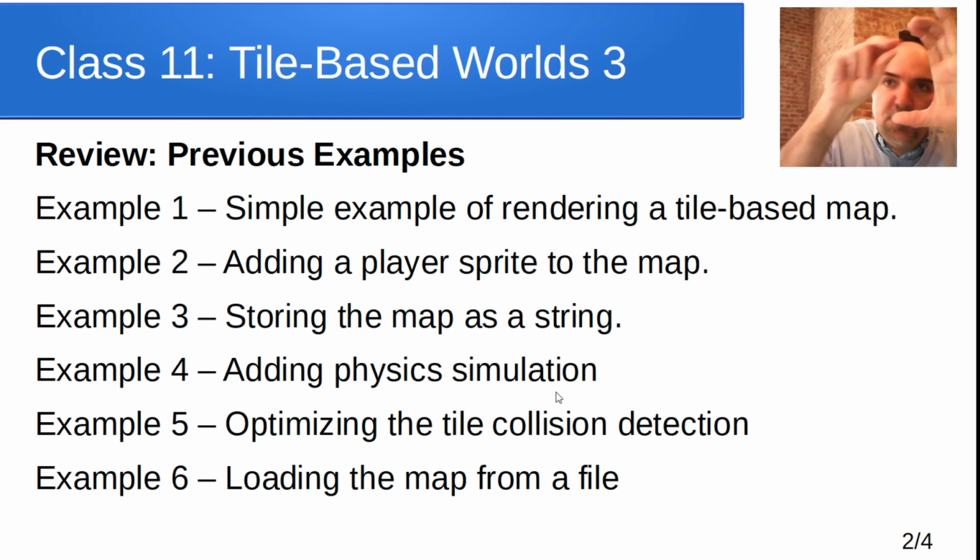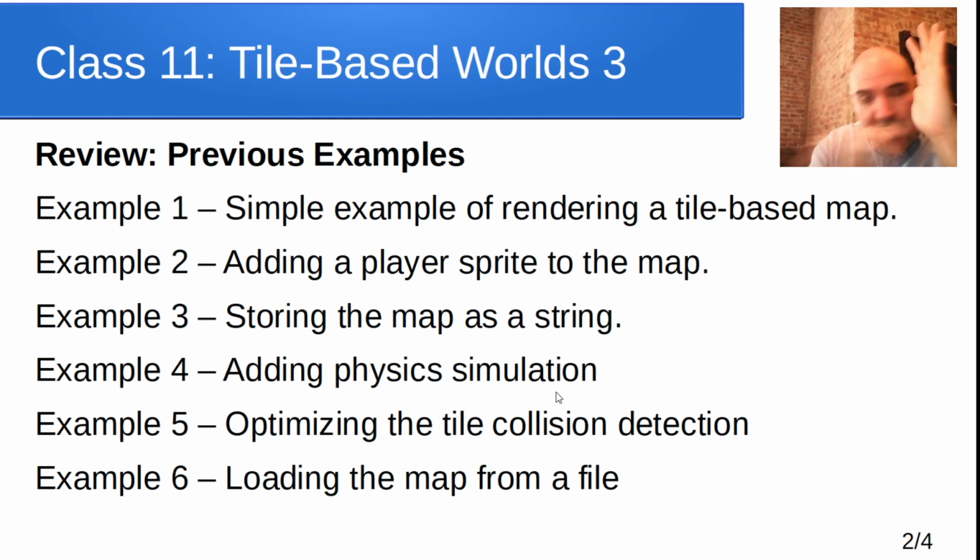And then the previous class, Tile-Based Worlds 2, class 10, we added physics simulations, so it could be like a side view where things would fall off platforms and bounce off walls. We then optimized our tile collision detection a little bit, so rather than checking every tile on the screen, we only check the ones around the area of interest that we're doing collision on. And then we used file IO to load the map from a file. In other words, that way we could change the file, it would change the game. So just like any kind of moddable game, we could then have different levels in files. We could have downloadable content later if we wanted to, or somebody who makes an editor and edits that without having to rewrite the code. We just change the data in the file.